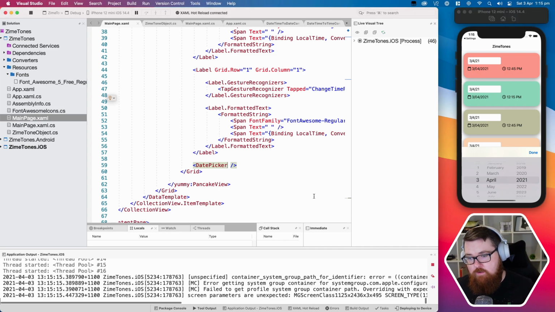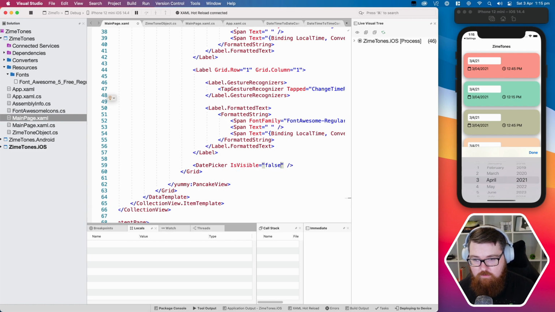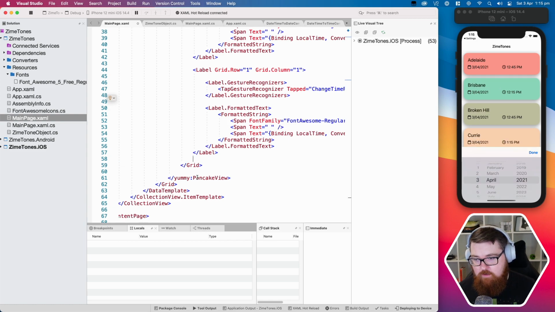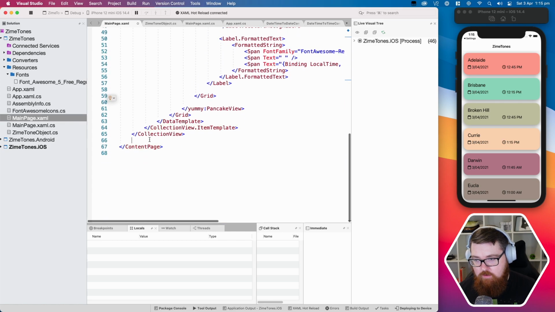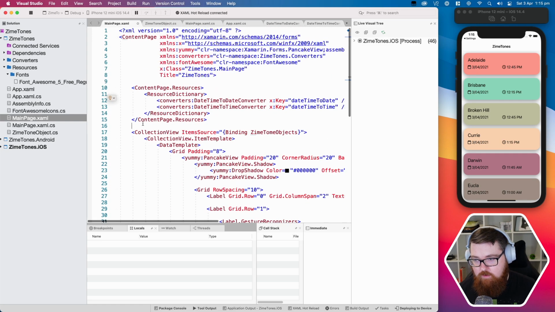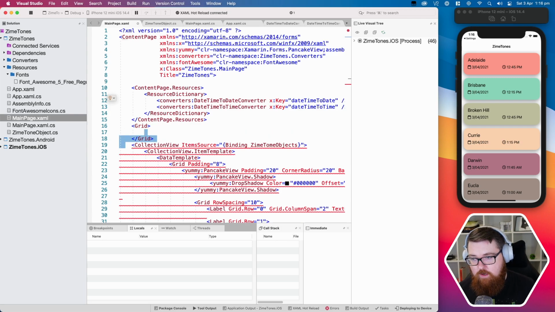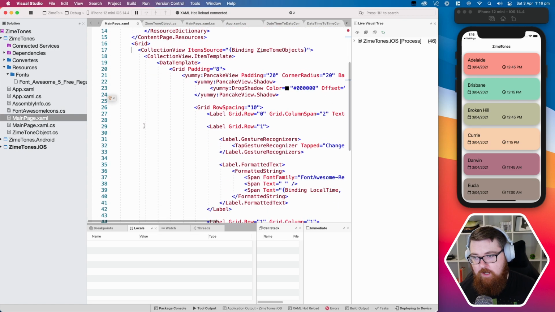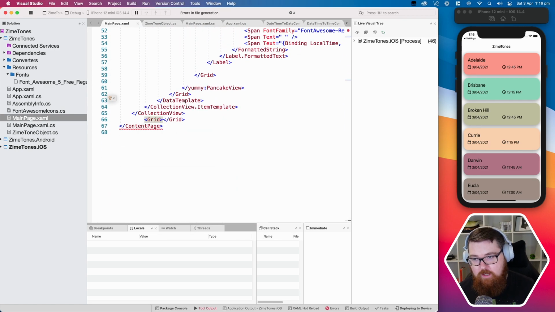What we can also do is this. Grab this date picker, move it out of here. Create a grid. So everything inside a page, you can only have one thing inside the page. So previously it was a collection view, but now it's a grid.